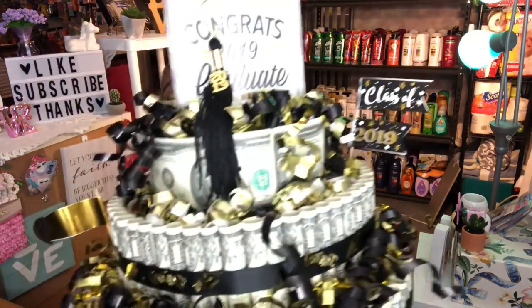Now this is my first DIY, so this is project number 1. I'll definitely be posting more projects as I continue on this building my college gifts journey. So I'm going to show you guys how to make this amazing money cake. I think it came out super duper cute.